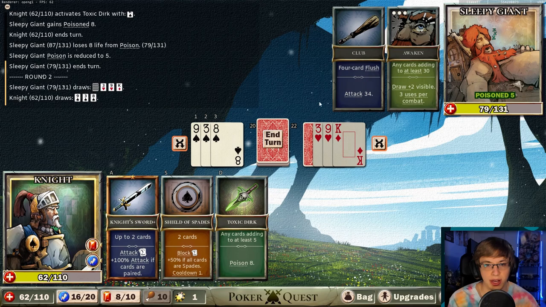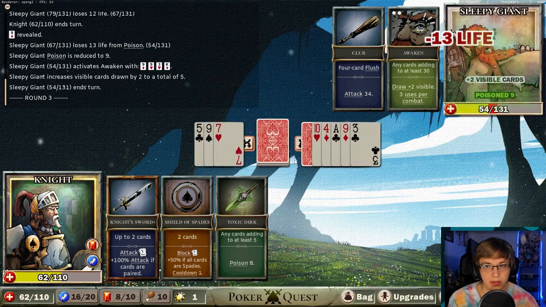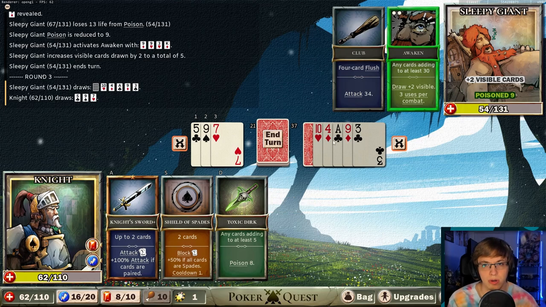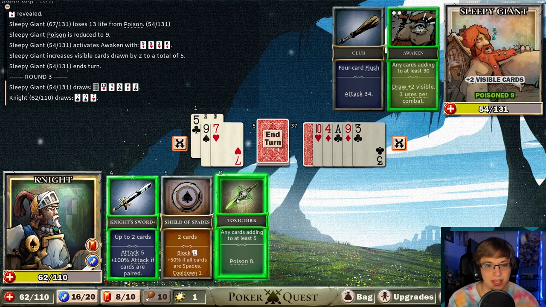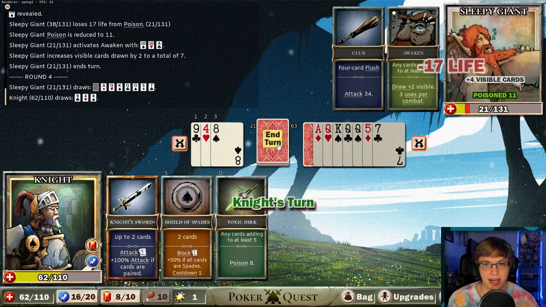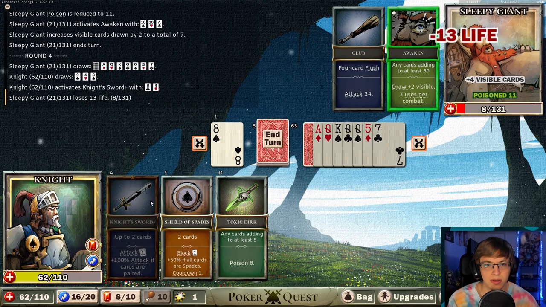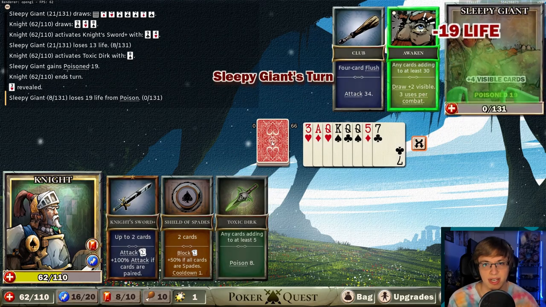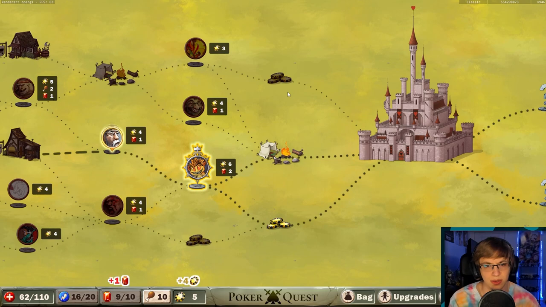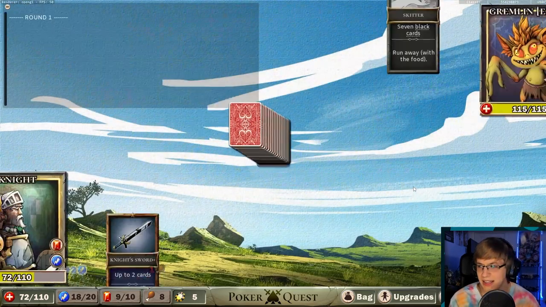22. He'll probably get the awaken. He might not. So we will toxic dirk and sword. Okay, dang. His draw went up. Ooh. Okay, that's just increasing his chances of getting a four card flush, which actually, you know what? That's okay. That's okay with me, because you're not going to get it. You ain't getting it, so... there you go, you're dead. This poison happens at the start of his turn, right? I don't know when it does, but we got it, so... we'll eat once. Do an elite battle.